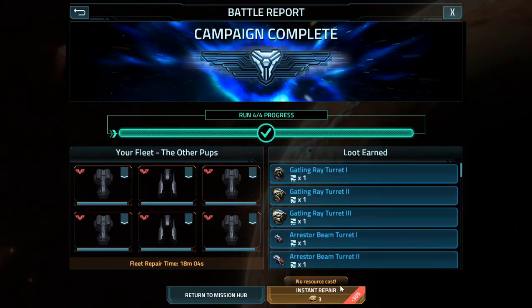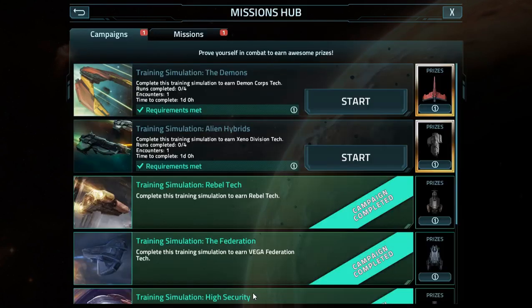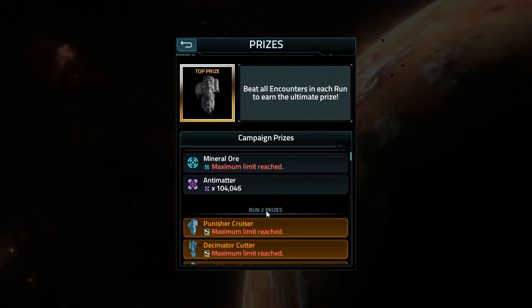3 coins for that, not bad. $5 says I can get it down to 2 though, possibly even 1. But that was for the rest of the blueprints, so now we have 2 left. And the alien one, this is going to be where we get an entire fleet. I wonder.